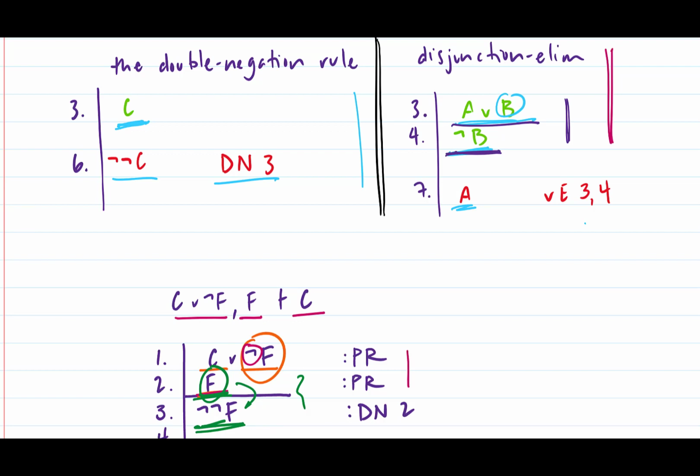Okay, and now, let's see. Got too many colors going here. So now we have what's on this side of the disjunction with a not in front of it. So not, and then what's inside the box. Okay, so now we can do disjunction elim. So what we have right here on line 3 is going to eliminate that side of the disjunction. We can bring the C down, and that's going to be disjunction elim 1 and 3. And we have our conclusion.